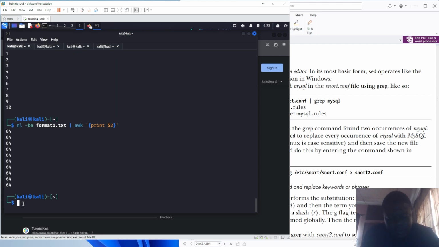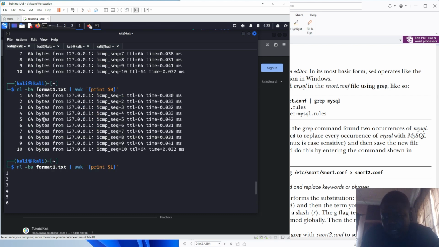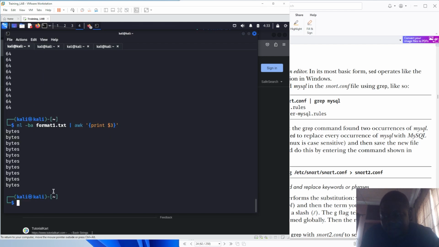If you do this, you have your 64. Let's change it to 3. We have just your byte alone. So this is 1, 2, 3. So if I want to get only the IP address here, I'll say 1, 2, 3, 4, 5. So that's 5. We do this, we come here, put in your 5, and you have just the IP address.